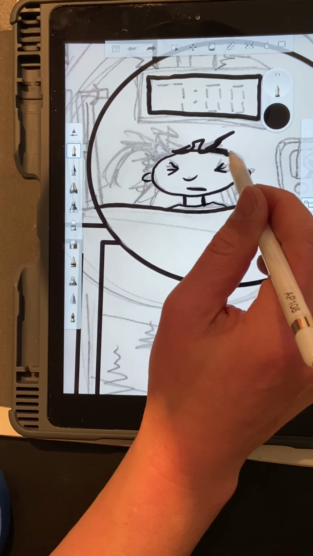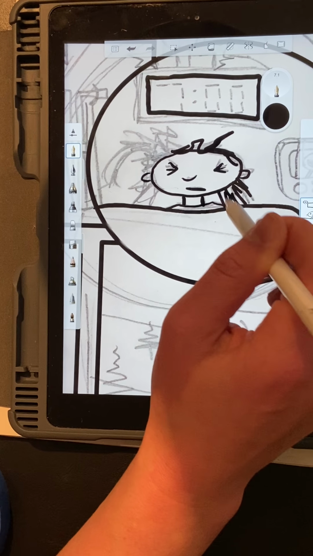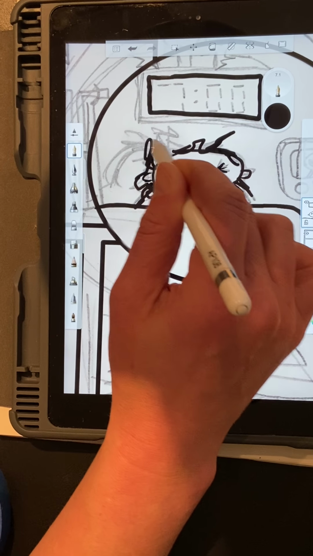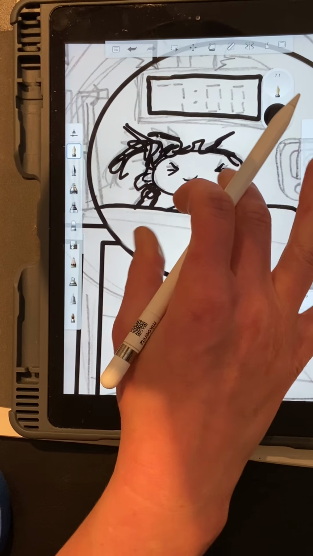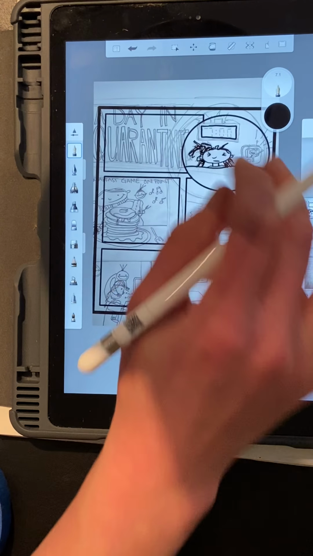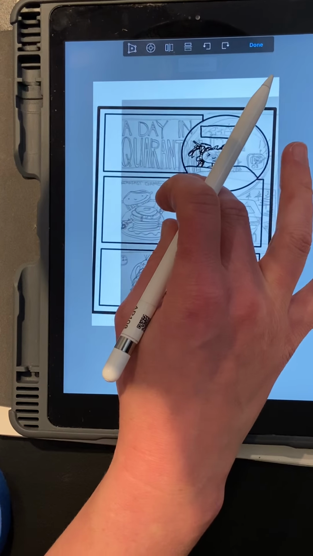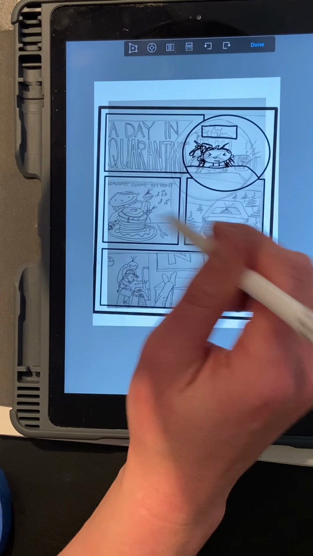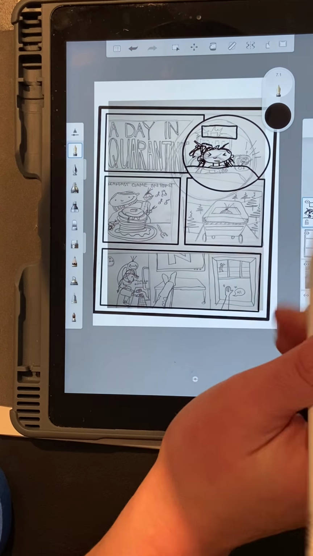So I'm going to draw all of my bad hair in. I'm going to draw on all my lines. So after this square, I'm going to resize by going back to my photo, sizing it so that my next one fits really well, and then going back to this layer and then drawing over that.